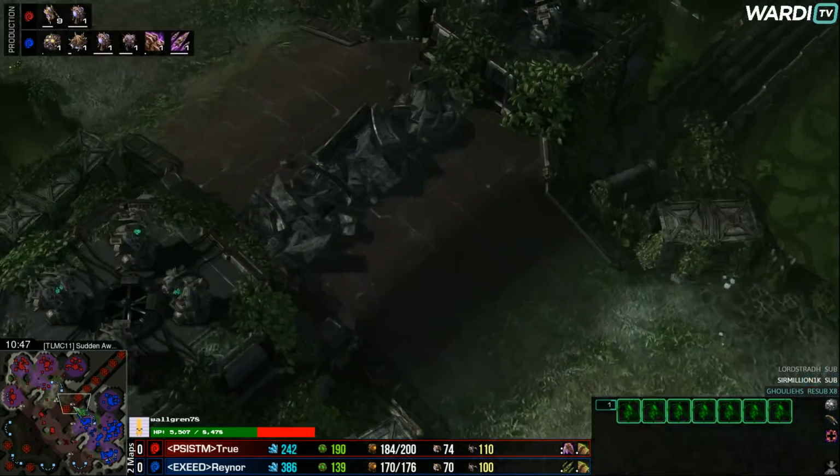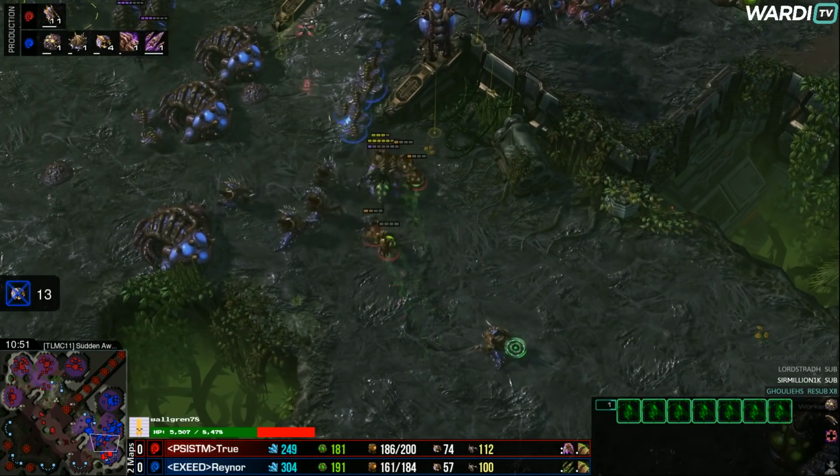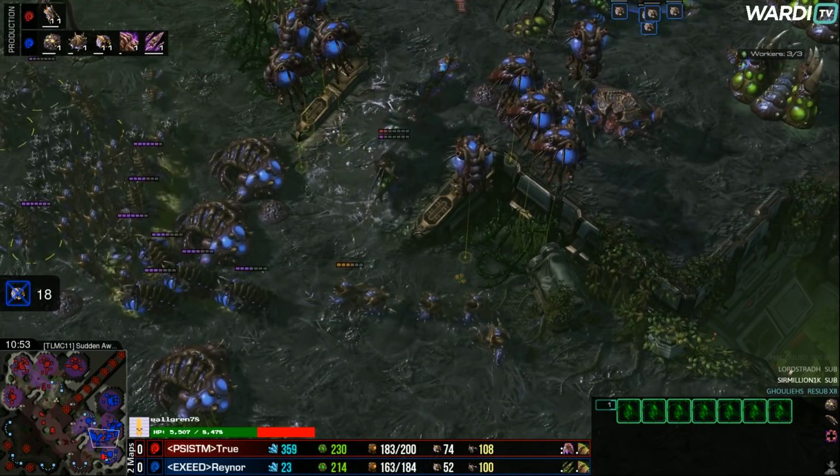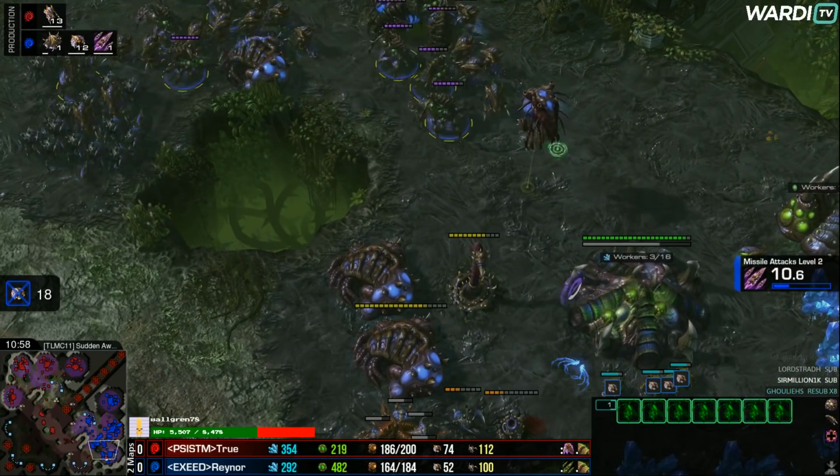More Roaches and Hydras thinking about taking on these rocks, but pulls back very quickly. Banes are rolling into this mineral line. Reynor loses 11 drones just like that. 18 workers going down. Wow. It's a lot of workers very quickly gone.